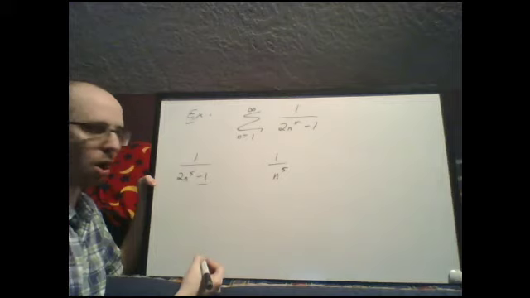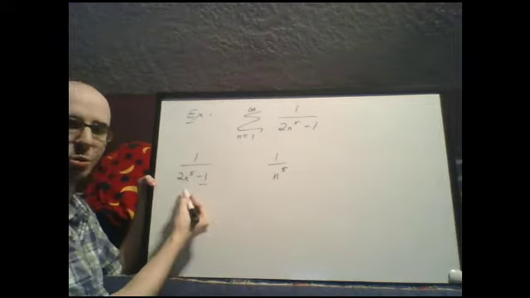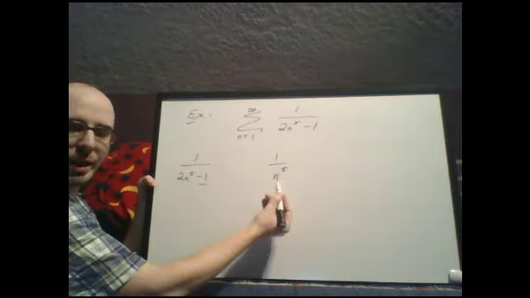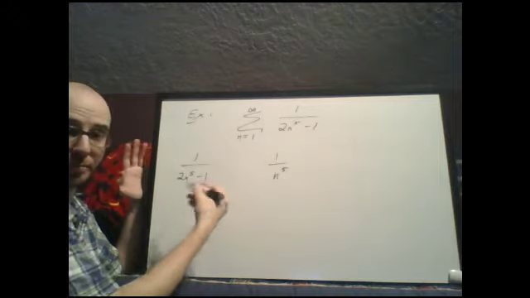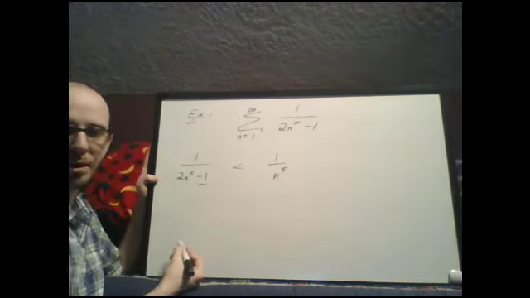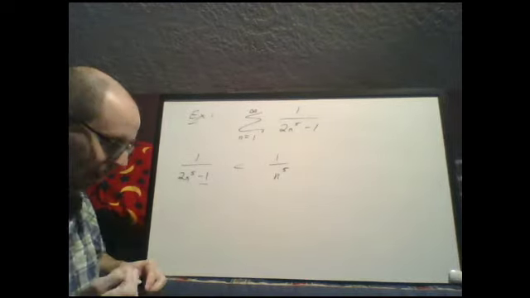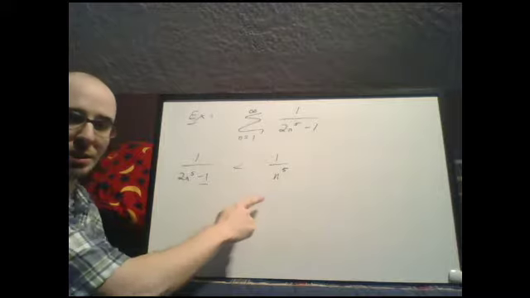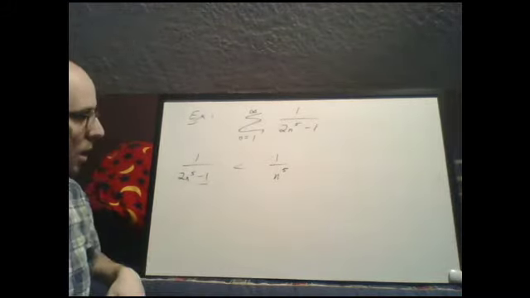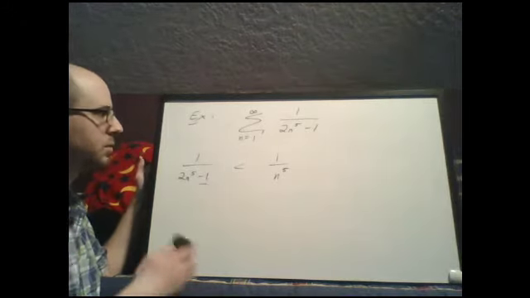I could argue that for large enough n, this denominator will be quite a bit bigger. 2n to the 5th minus 1 will be quite a bit bigger than n to the 5th. So in that case, for large enough n, I could get this, probably. But that would take a little bit more work. I'd have to pinpoint exactly for what values this is not true and make sure that eventually this is always true. But that's maybe not worth it.